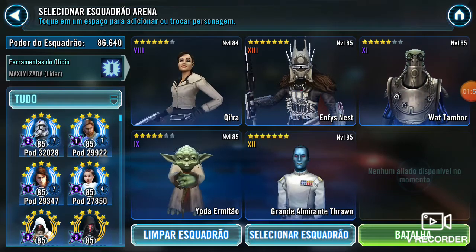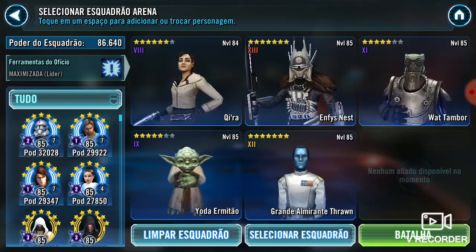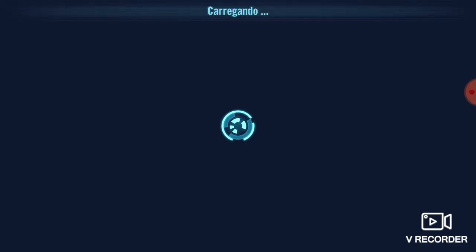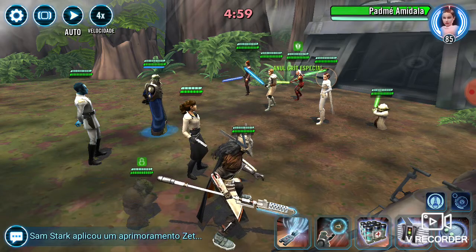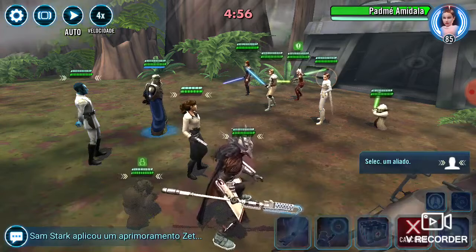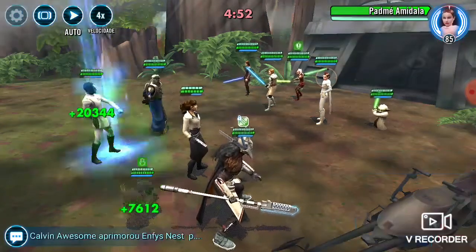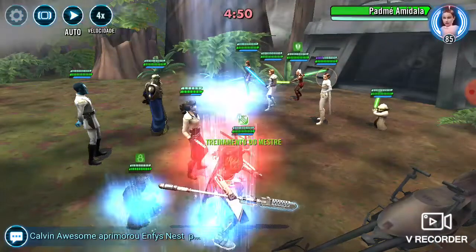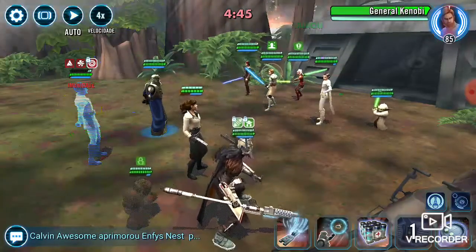Wat Tambor is actually, I'm kind of debating on where he should stay, but let's just go ahead and get to the battle here. Okay, so Wat Tambor's going to go first because of the Zeta, we're going to go ahead and put the shield generator on him. Again, switch the turn meter over here, get Master's Training over to Nest, and then the enemy team's just going to go berserk.